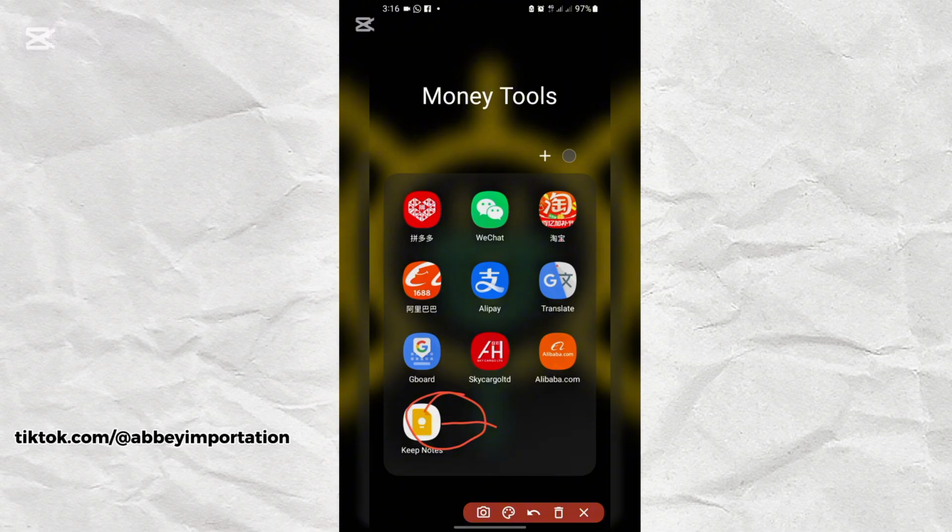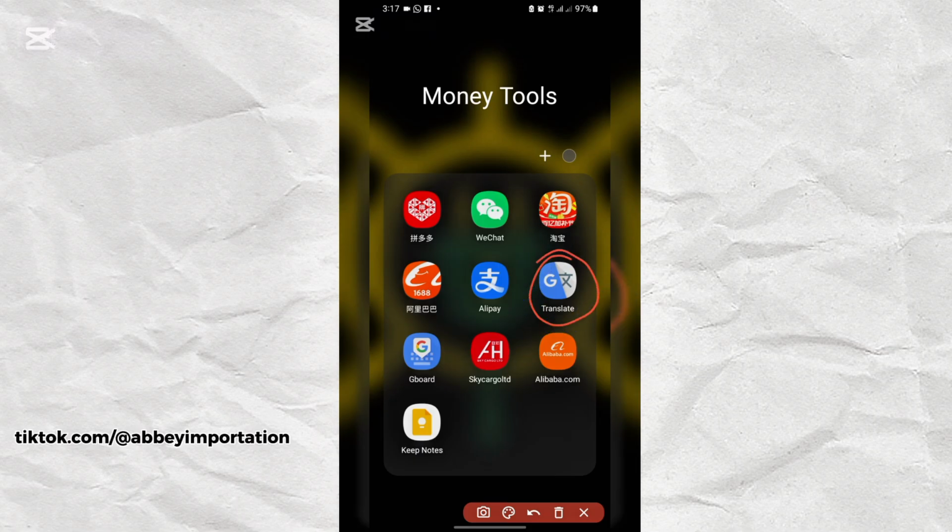Then at the end of the day, maybe you want to buy that product, so you have to chat with maybe five different suppliers. So you just put the links to the stores of these five different suppliers in the notes. Then at the end of the day, you can go back to each of them and chat with those five suppliers and negotiate price.